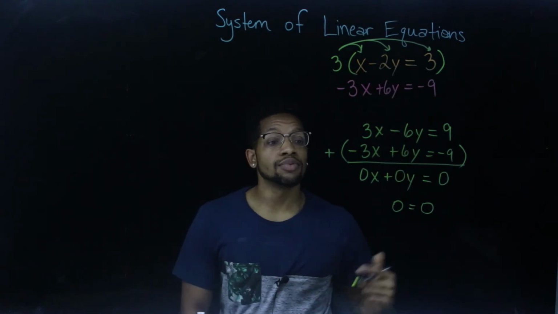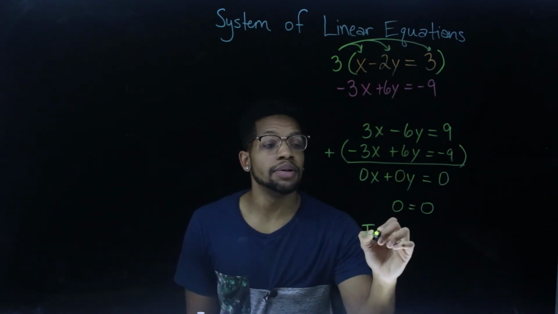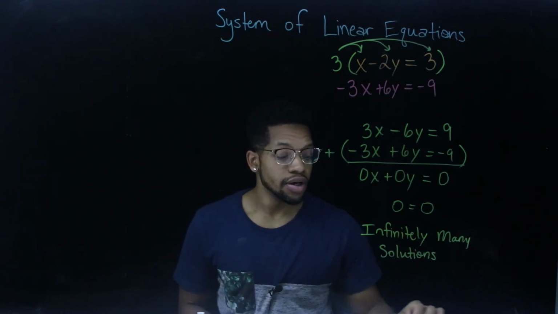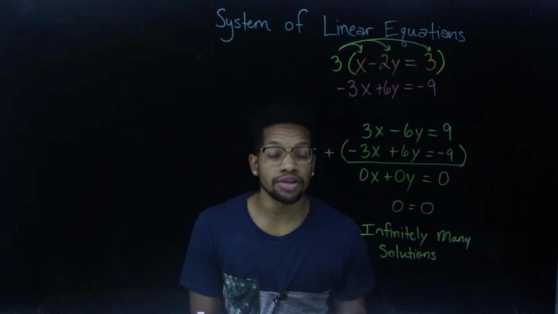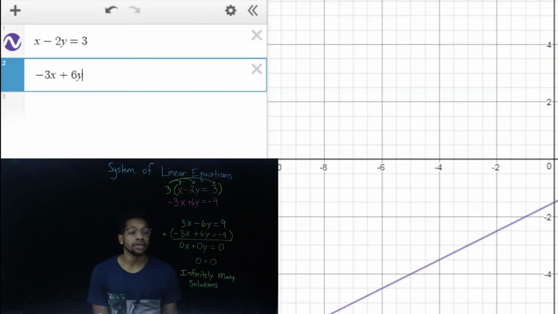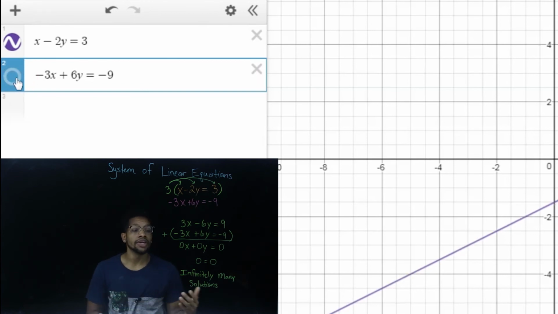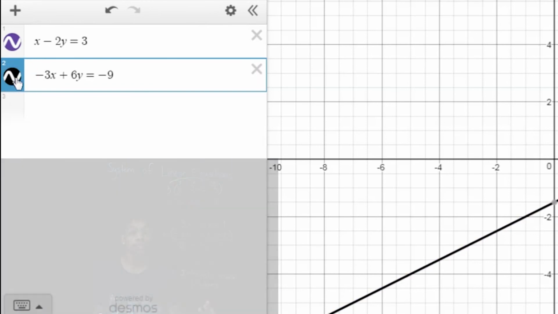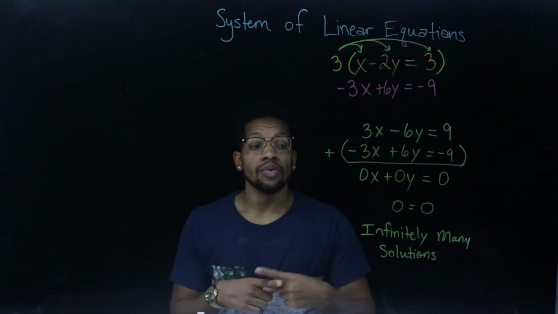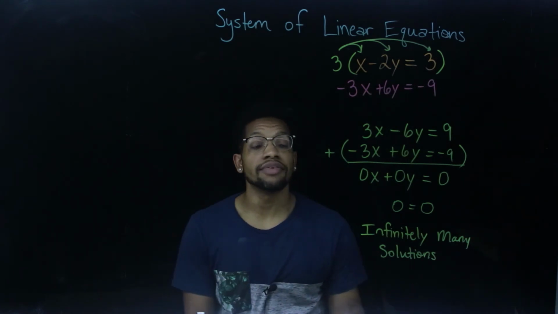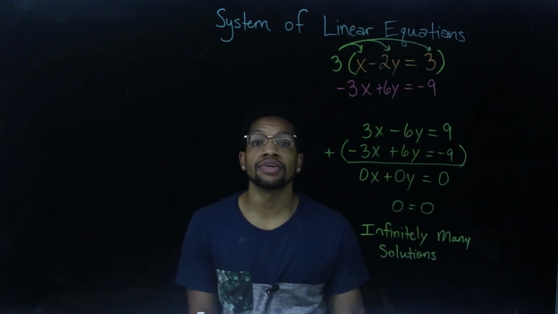And so when that happens, what we say is we have infinitely many solutions. So there isn't just one intersection point. There's an infinite number of intersection points. And so if you think about it graphically, that means that if you have 2 lines and they intersect everywhere, the only way that can be is if those 2 lines are right smack on top of each other. So that kind of covers the 3 possibilities that we can have. We can have one solution, we can have no solutions, which means they're parallel, they're never going to touch. Or we can have infinitely many solutions, which basically means they're the same line.